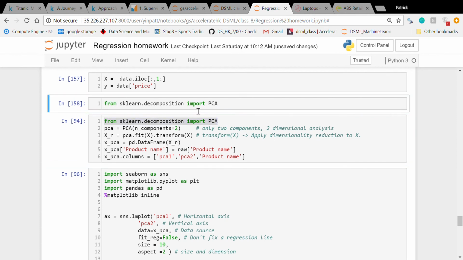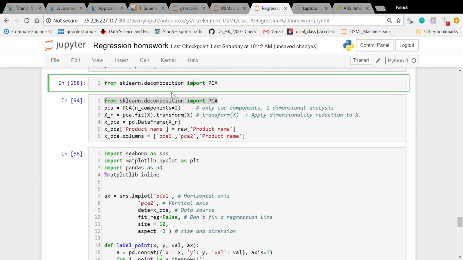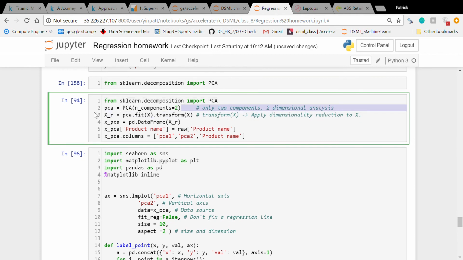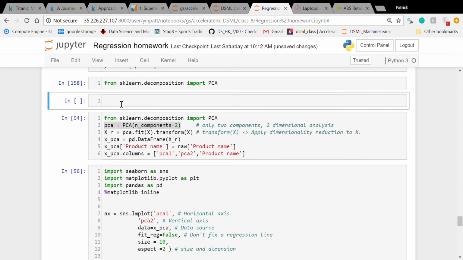Import the library, and then you have to specify how many columns your PCA wants. Normally, if you do it properly, you have to test all the combinations, like n_components equals 3, 4, 5, 6, 7, 8. But for now, I'll just do 2.